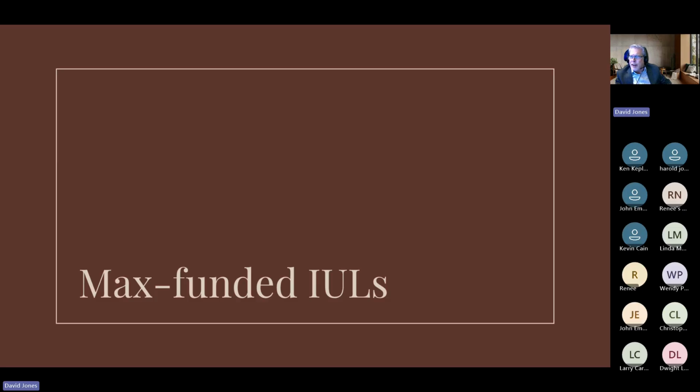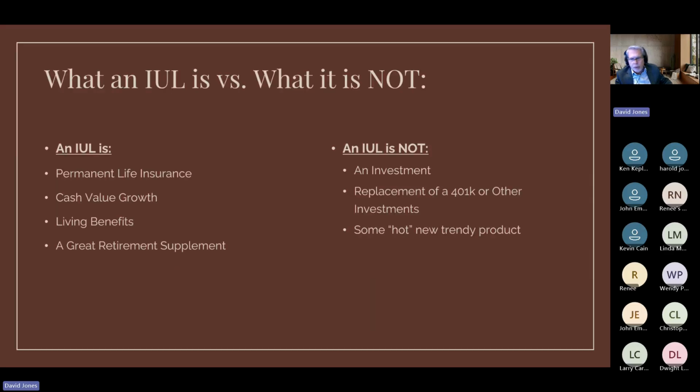So it's not just an IUL, because you can design these any number of ways. Some much better than others. But we're going to look at max funded IULs. The whole purpose of this, again, is to accumulate the cash value and let it percolate and grow, and then take it upon retirement to supplement Social Security or pension or whatever you may have.